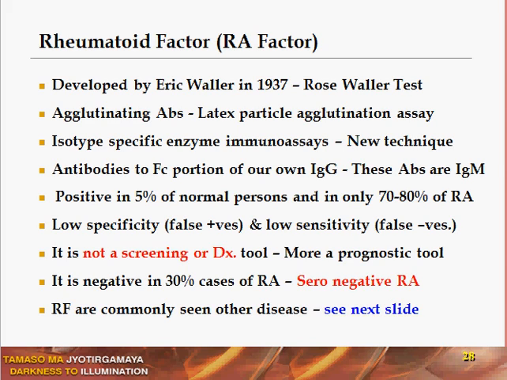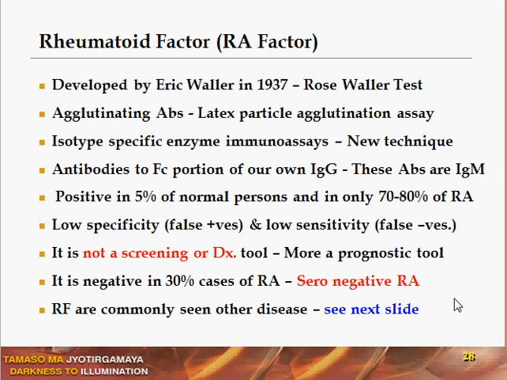It is not a screening or diagnostic tool. Then what is the use of this test? This is a prognostic tool. A patient who has got rheumatoid factor positive has serious disease, and as the disease activity comes down, we see a drop in the rheumatoid factor levels. So, this is more a prognostic tool than a diagnostic tool. Rheumatoid factors are commonly seen in other diseases also.